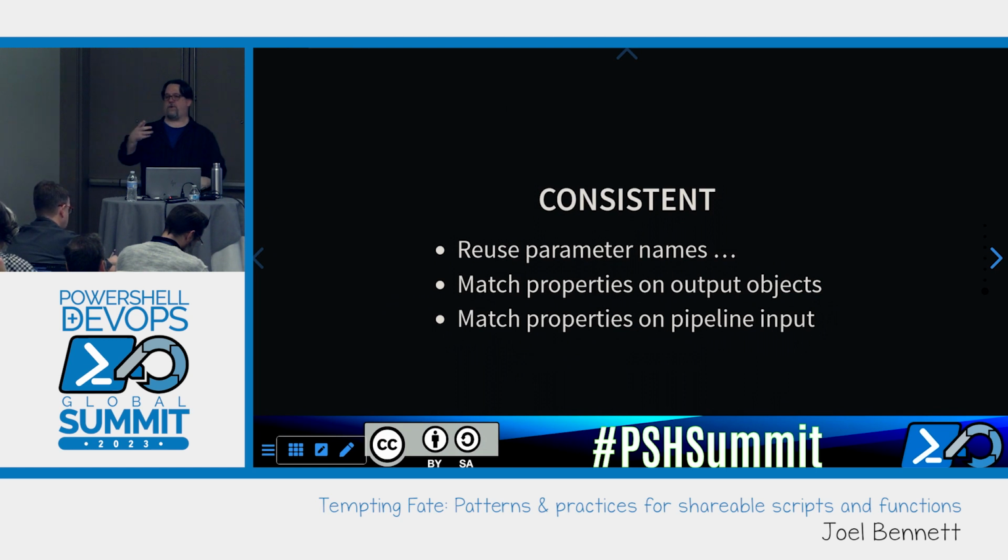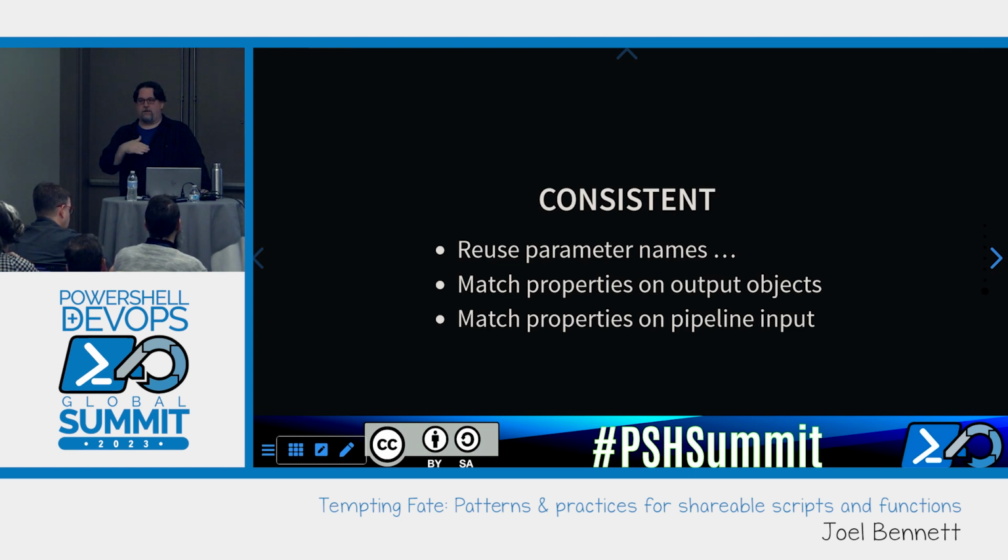You want to use the same parameter names for the same thing on all your commands, especially within a given module, but also consider what people are familiar with from the built-in commands, right? So when you have, for example, Get-ChildItem has a -Path, that's probably enough of an excuse for you to use -Path on yours when you mean directory name or directory path, right? Because people know intuitively what that means. So keep that in mind.